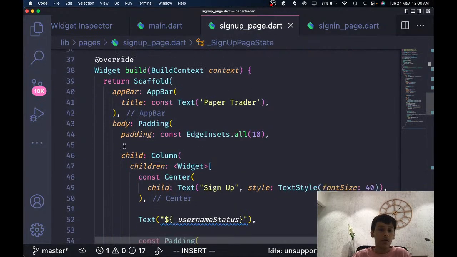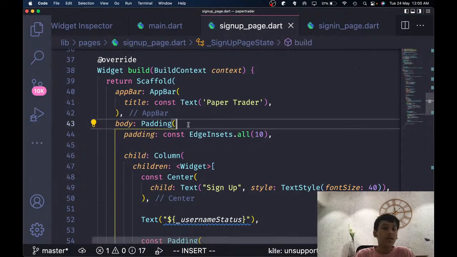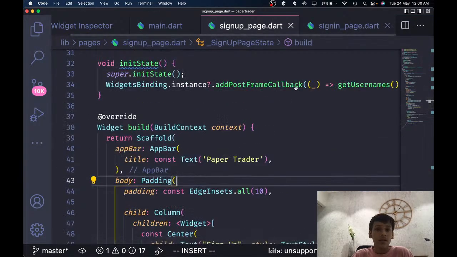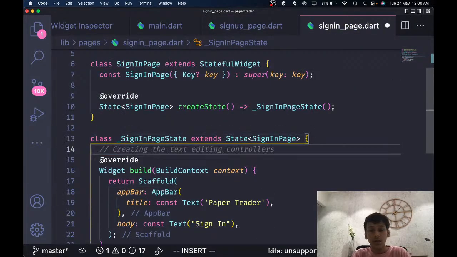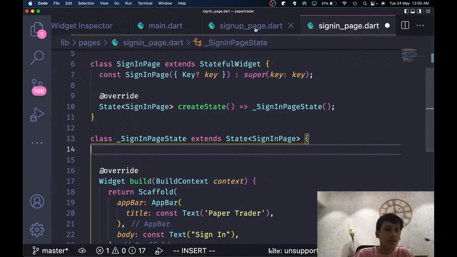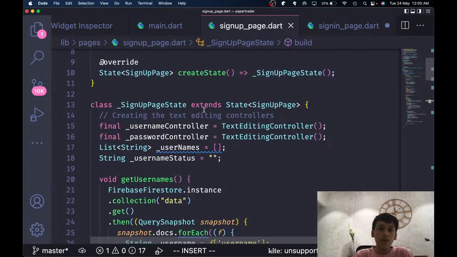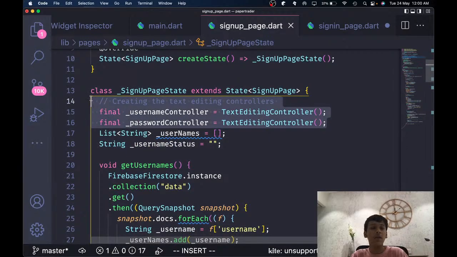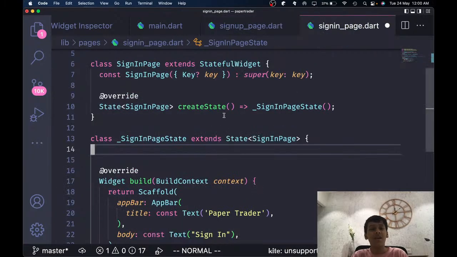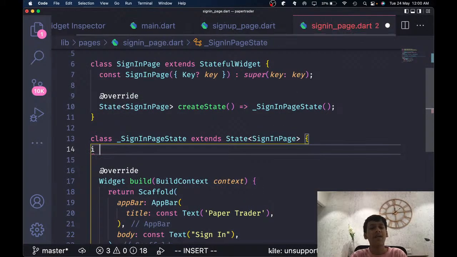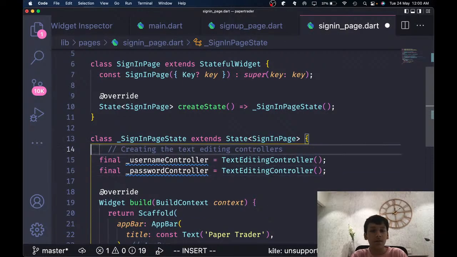So what I'm gonna do now is copy the entire body, because yeah, I can. But before I do, I'm just gonna create the two text editing controllers. So again, I'm just gonna copy that stuff. I don't want to do that again. I wish there was some way. I know there is gonna be some way to do it, where I just needed to create these variables once, but I'm just not a Dart expert.